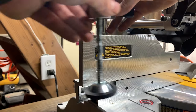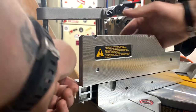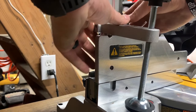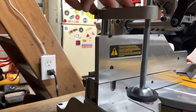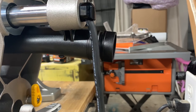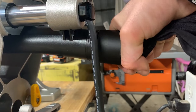So we've got that clamp set in place here. You can see as it will turn around, you may have to work with your miter fence there to get it where you need it to go. And then you can also loosen the top to bring it down this direction, or you can tighten it. So you may want to have this preset if you're making a ton of cuts, then it works out really great for you. Then back here in the back is where you hook your vacuum bag up.